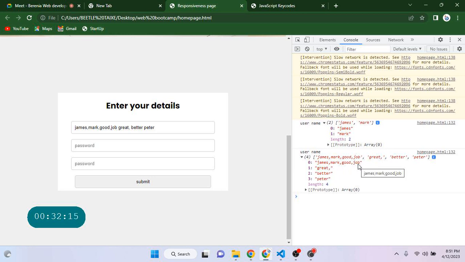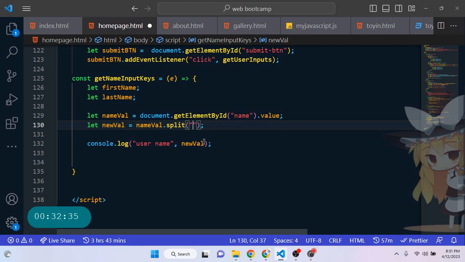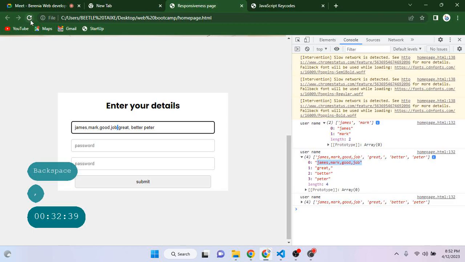Now the first one, there's no space between James, Mark, good, and job, so it actually sees them as a single word. Then immediately after this job, there's a space before great, and it takes this great to be another one. Between great and better, there's a space. Between better and Peter, there's a space, and that's why it's separated. Now if you want to separate by comma instead of space, just go back to your code here, change this to comma, and save it. Then let's run it.